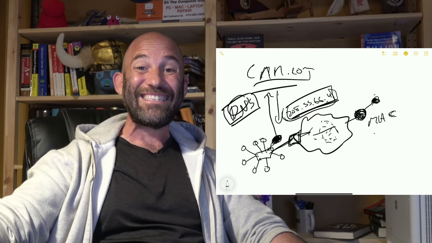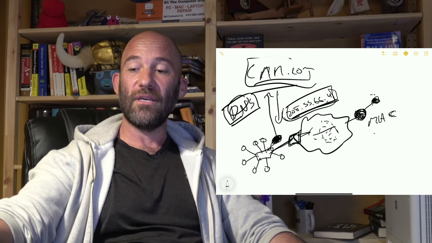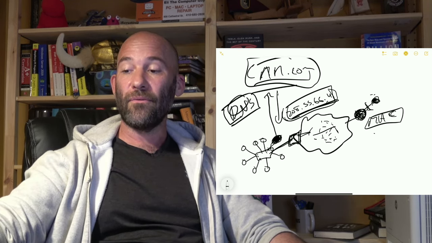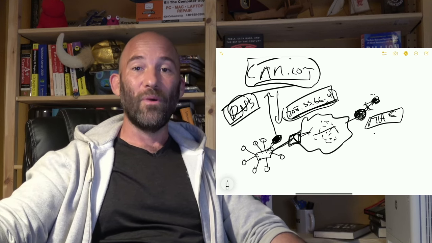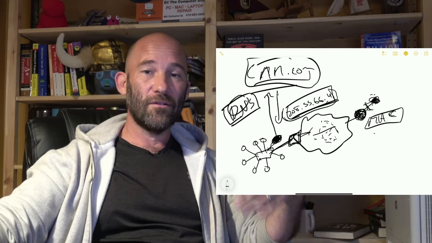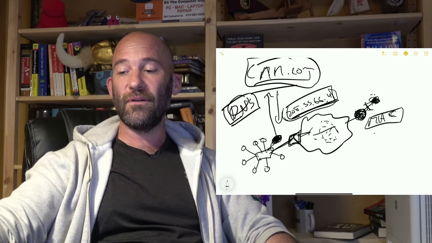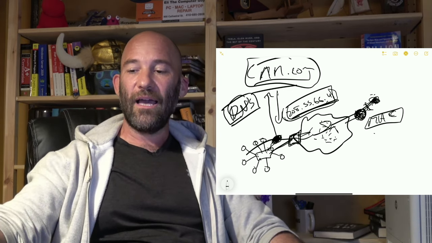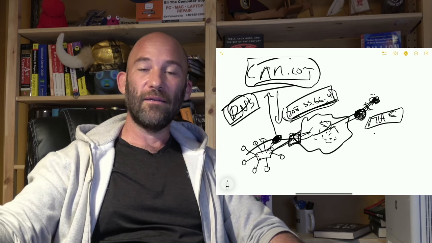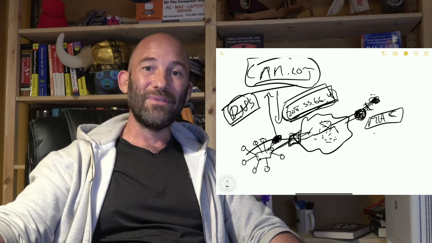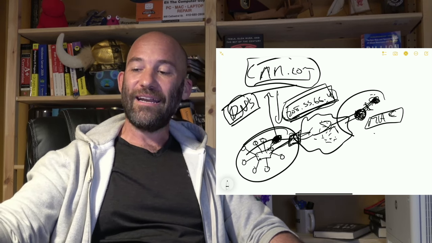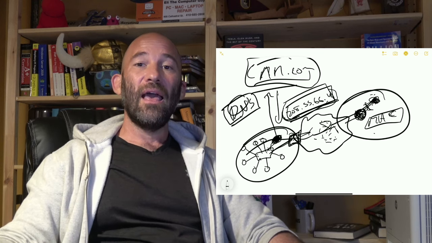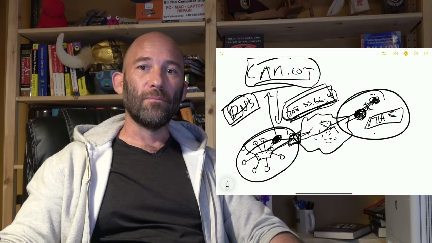And so essentially the CNN web server, this web server that hosts CNN.com, will say, oh, this is my MAC address. And then the router is going to be able to go through the switch and then send the communication to that web server. That web server gets the communication, gets whatever it is that you're sending to it, and then it will send a response the other way through. And so this is where the IP addresses are important. So essentially, when we're connecting between different networks, we're only going to be using the IP addresses. When we're communicating on the local network, that is where we're going to be using the media access control addresses. And with that, we're using something called address resolution protocol.